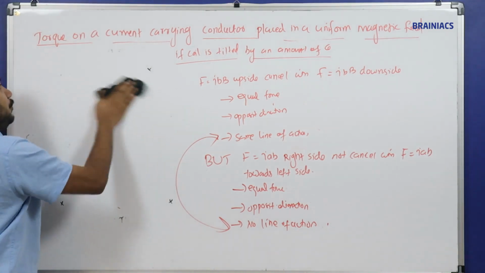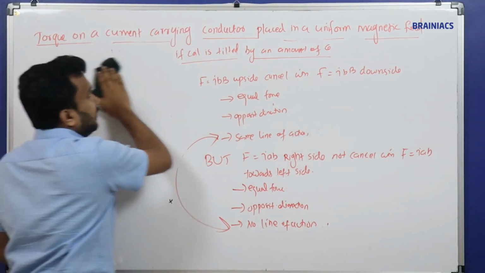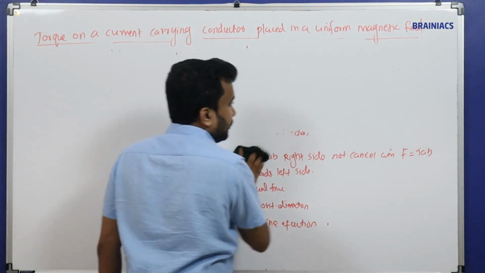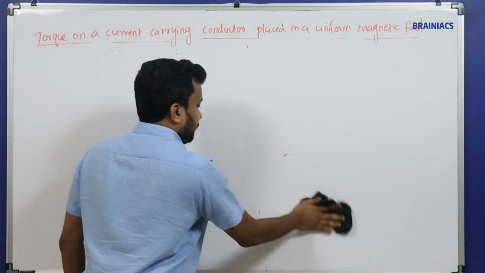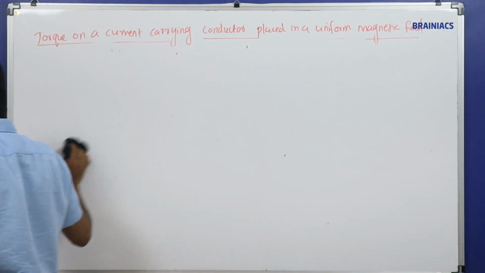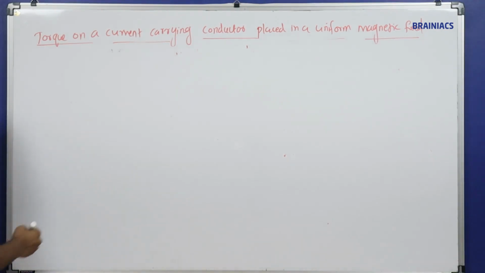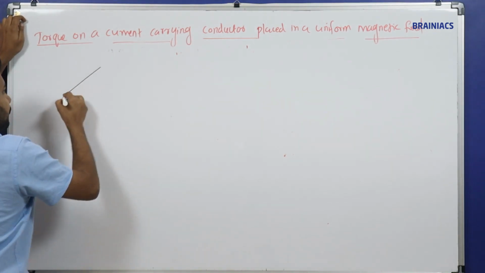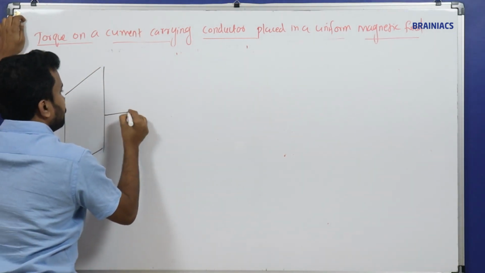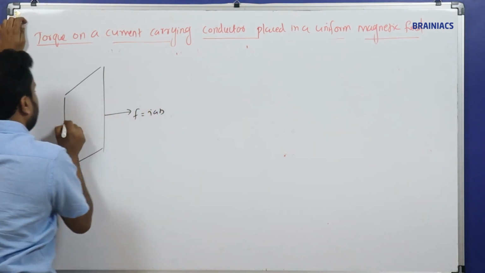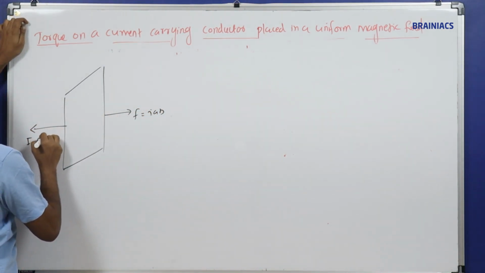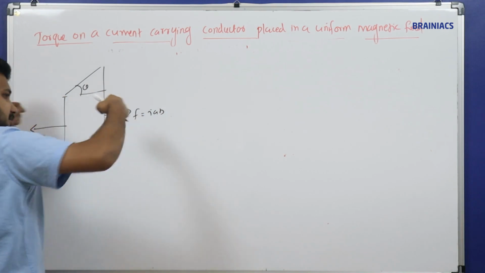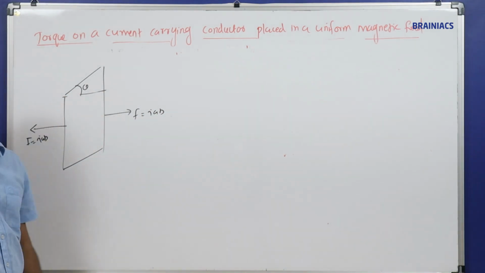Okay. So now we will represent this diagram. We want to derive the torque equations. To derive the torque equations, we are going to do the derivation part. So let me draw this diagram. As I told before, we have the coil like this in short. Here we have a force F is equal to IAB. Here we have a force F is equal to IAB. But remember, there is an angle called theta. Because of this, one is pushing in this direction and another one is pushing in this direction. It has a rotating effect.